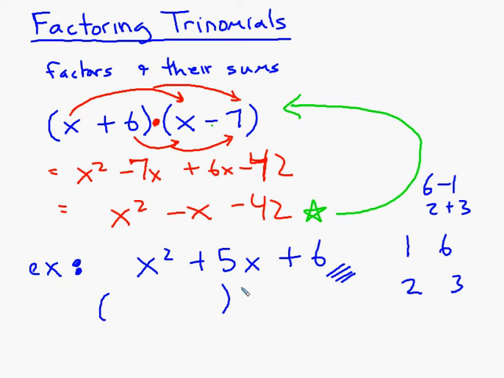Alright, so here's how we're going to put this. First we do this, and notice when I multiply, it's the first thing times the first thing. x times x gave me my x squared. Do you see what I'm looking at right here? So in order to get this x squared, I'm going to do x times x. You with me? Now the question is, what goes where those question marks are?